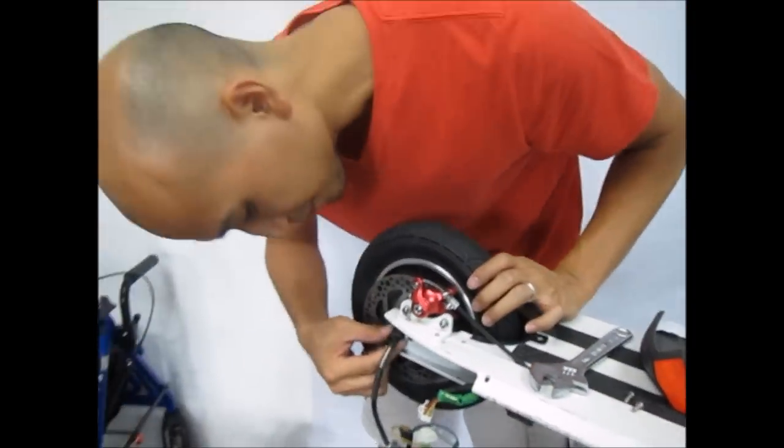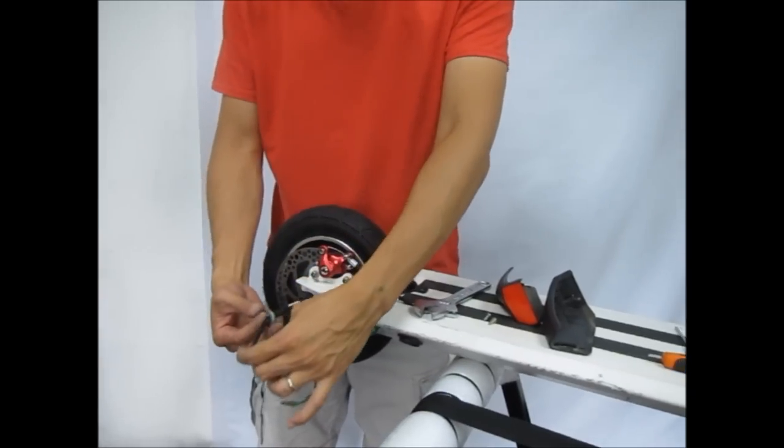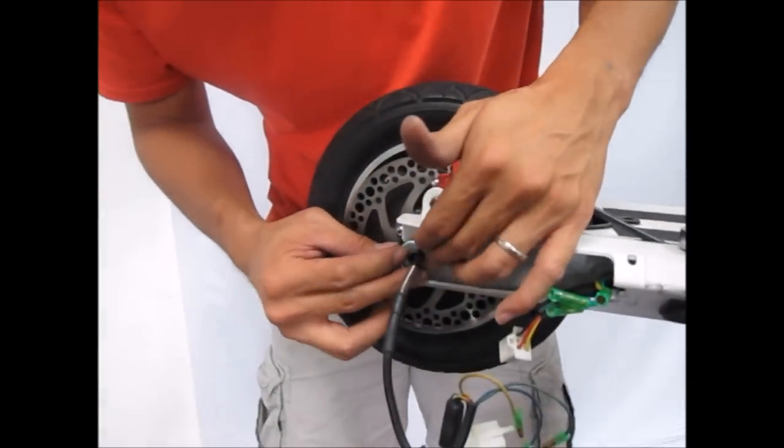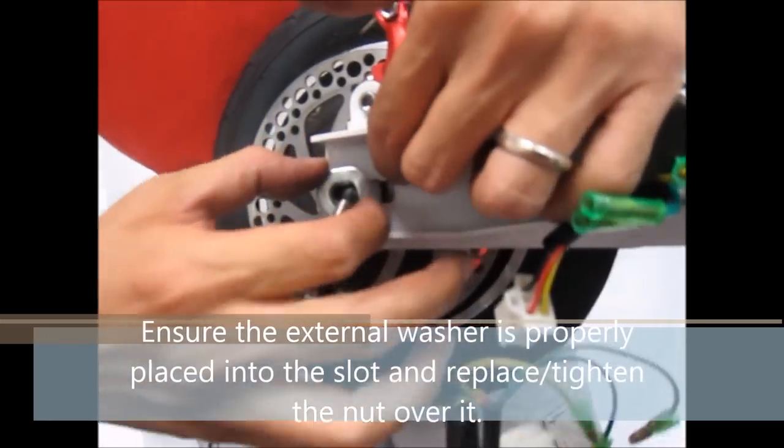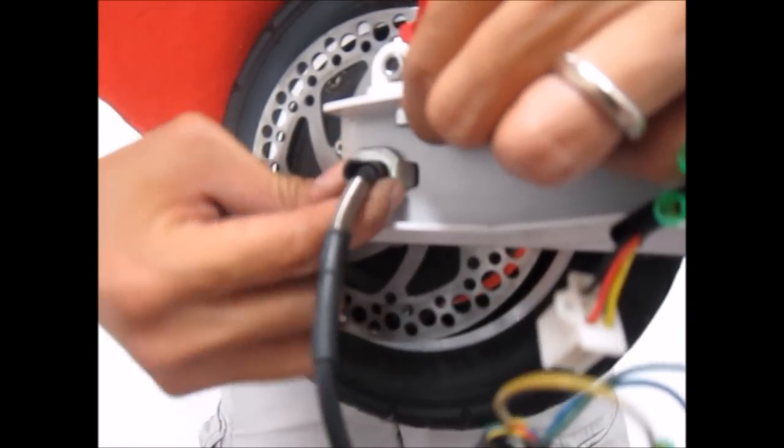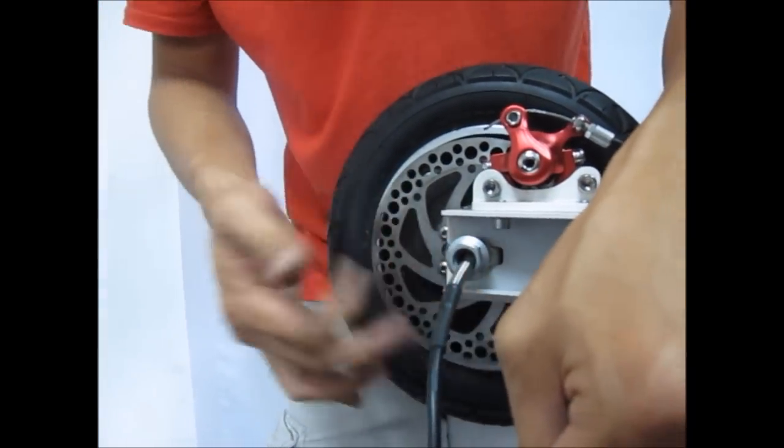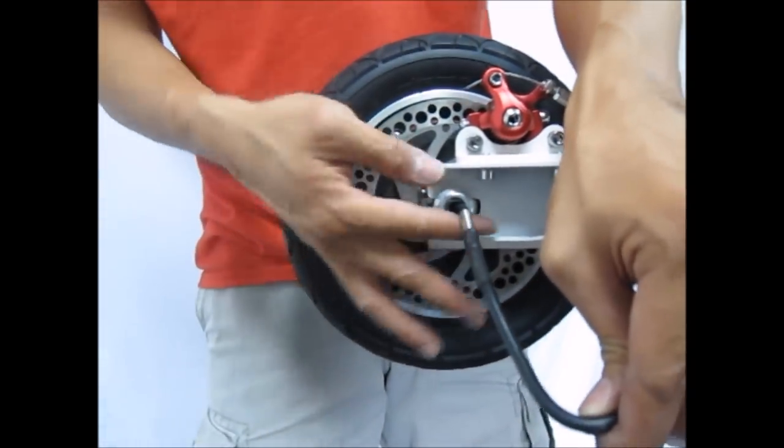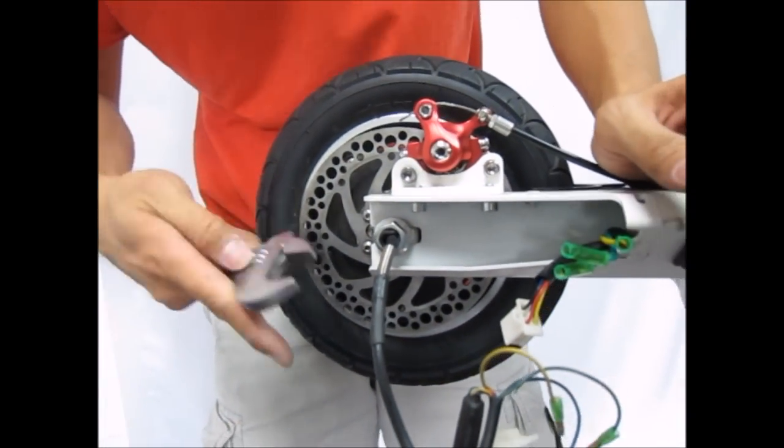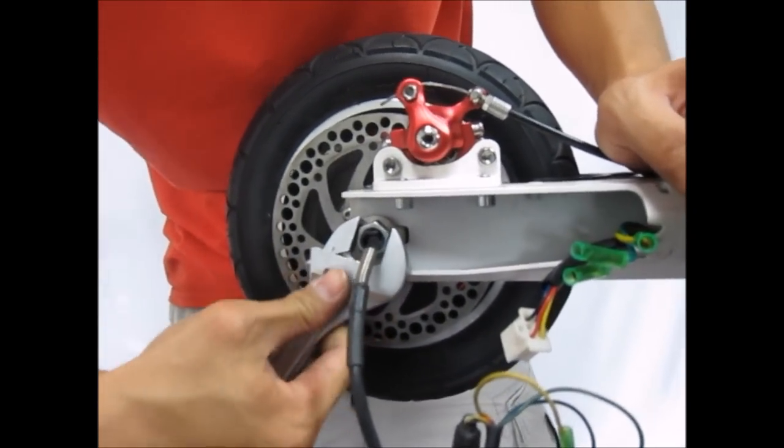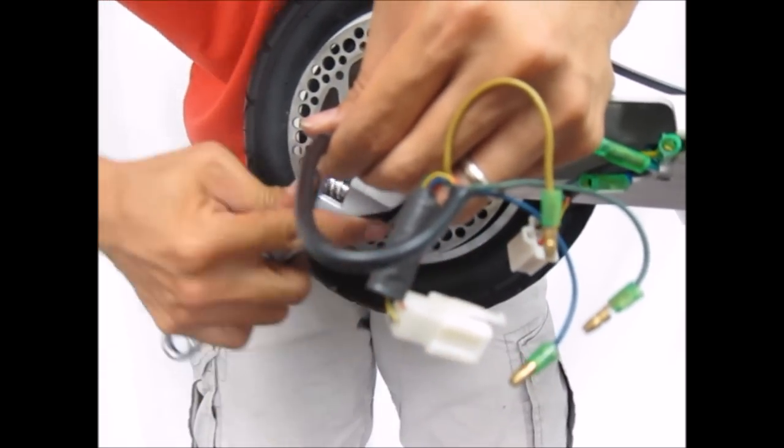Now once you're done, make sure it's fully in to the end. And once you're done, there's another washer outside with a hook. Make sure the hook slots into the slit in the frame. This has to go into the slit. Pull the nut in and tighten it, first with your fingers, and then you can do the rest of the tightening using the wrench.